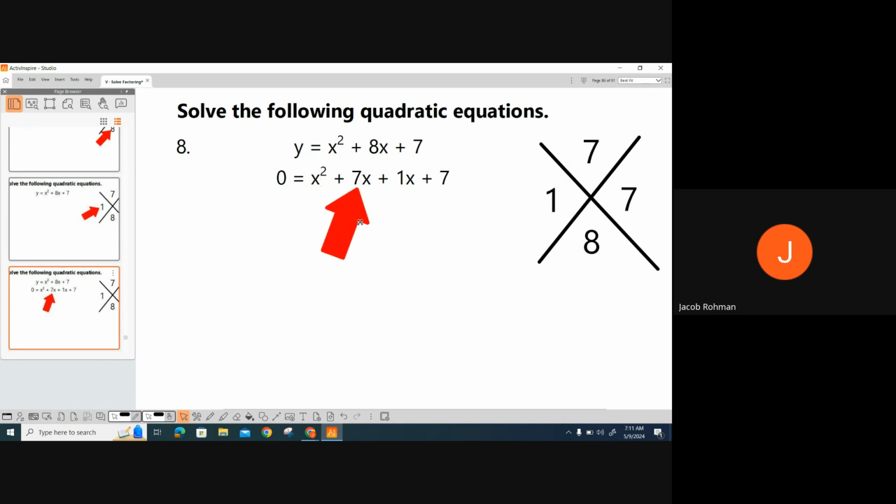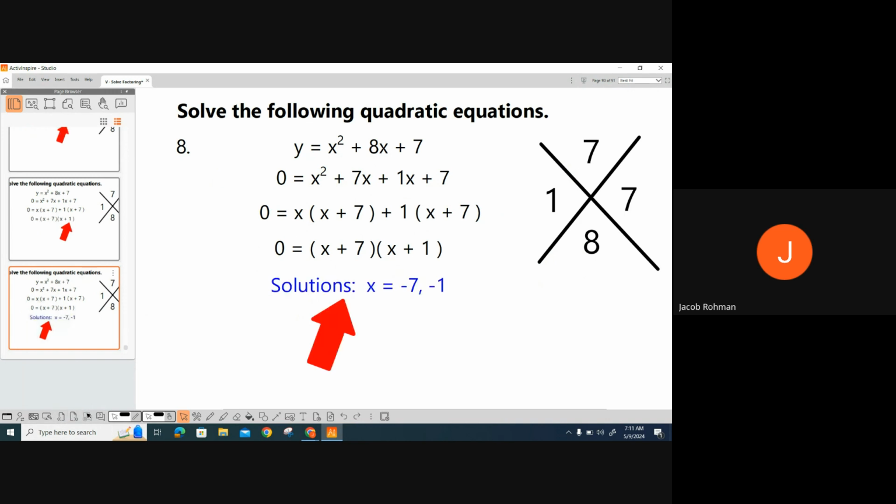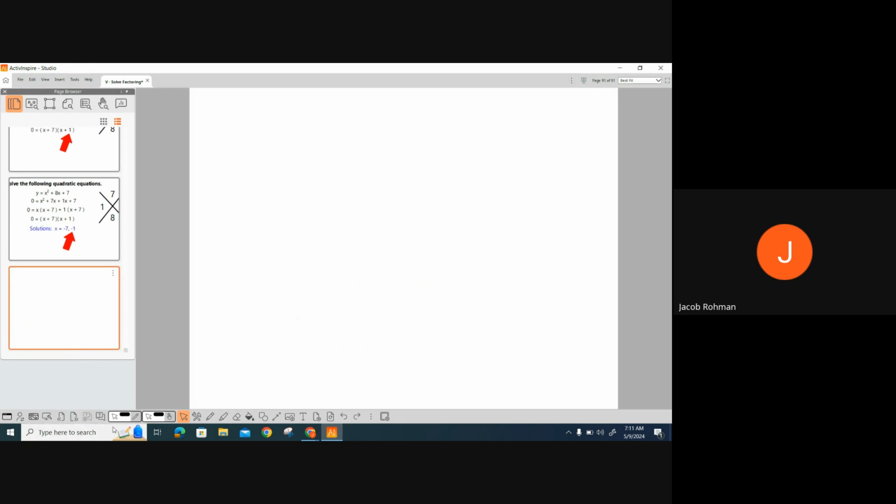Now the GCF between the first two terms is just an x. So we're going to factor that out, leaving with x plus 7 inside parentheses. Here, there's GCF. We already know this is 1x plus 7. So we're just going to rewrite this one with a plus 1 at the outside, because everything has a GCF of 1. And so now we can see that the binomials that we get are x plus 7 and x plus 1. Now, this is in factored form, so we can say that the two solutions to this equation are x equals negative 7 and x equals negative 1. And that concludes our video lesson.